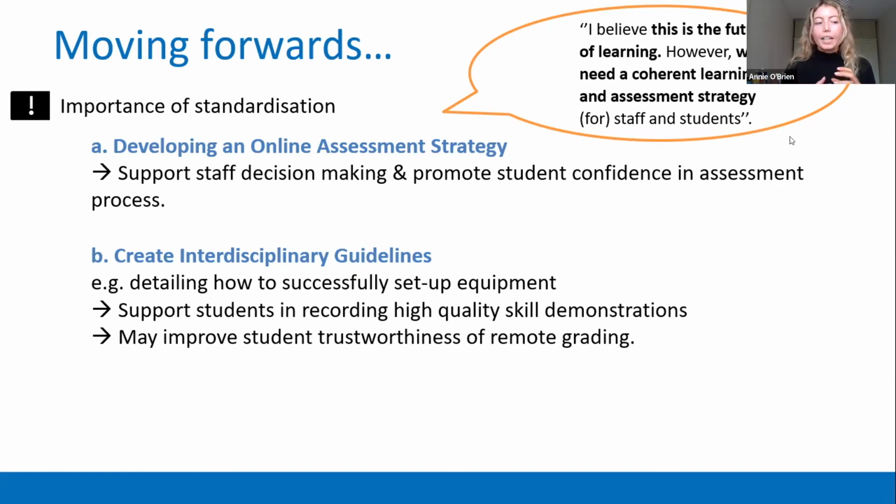And this can be at a school level, a discipline level, or faculty level, or perhaps even an educator providing resources that students can use, because I guess we are in a culture of influencing and social media where a lot of people have a really great phone where they can record really great high quality videos, but it's just ensuring the situation is correct or the setting is correct. So videos on YouTube to help students record high quality videos, it can be a small step that can really support and help that assessment process.